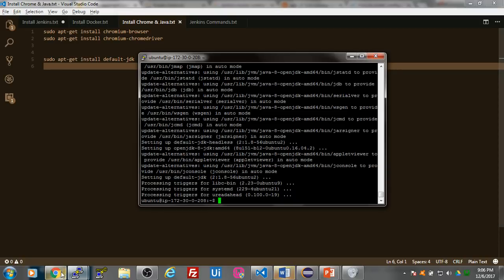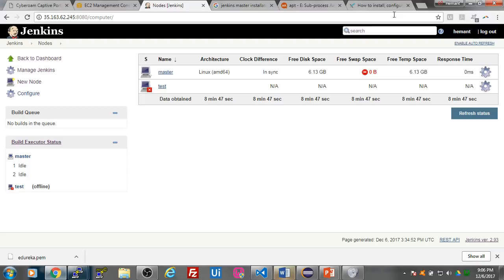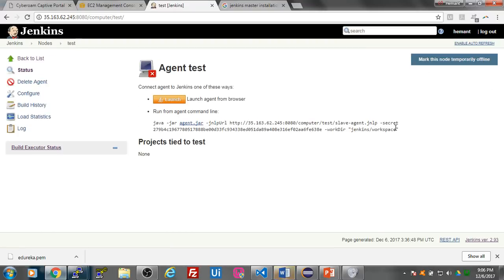All right, so it's connected now. You'll go back to your Jenkins page, which is here. Once you are on your Jenkins page, you will click on the node that you have newly added. Just click on the node. And this is the command which will connect you to your instance. First you have to download two files, which are agent.jar and this launch file. So I'll click on agent.jar. This will download the file, and then I will click here.